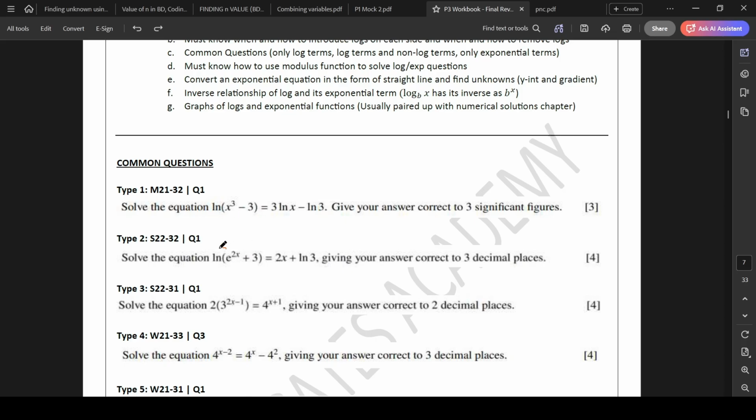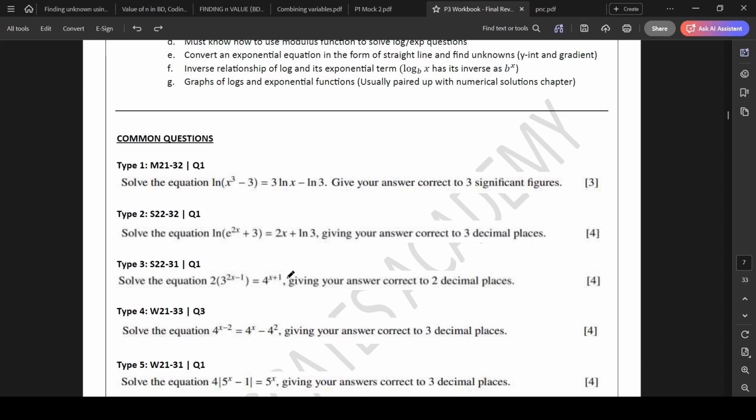In one question, you can see that there are log and non-logarithmic terms in the same equation. So in this case, you take logarithms on one side and keep the constants on the other side. In that case, you will need to get rid of the ln terms. How can you do it? By bringing e on both the sides. After first merging the ln terms, you must have the same ln term, and then you can bring e on both the sides and raise both the sides to the power. I'll show this to you in the individual video when I start doing the questions.